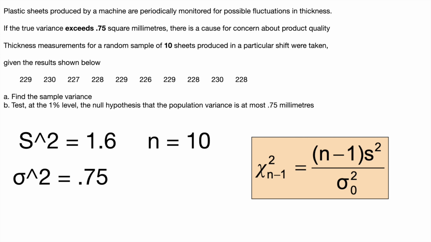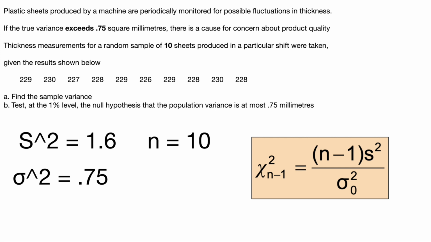The sigma squared is given to us in the question. That's 0.75. N equals 10. You can do that just by counting them. It's also given in the question. Nothing funny about this. It's the same process, only we're using a chi-squared distribution. And it's not really any different other than it's a little skewed to the left. It is not a normal distribution, but in terms of following the process, there's nothing much different to this question.